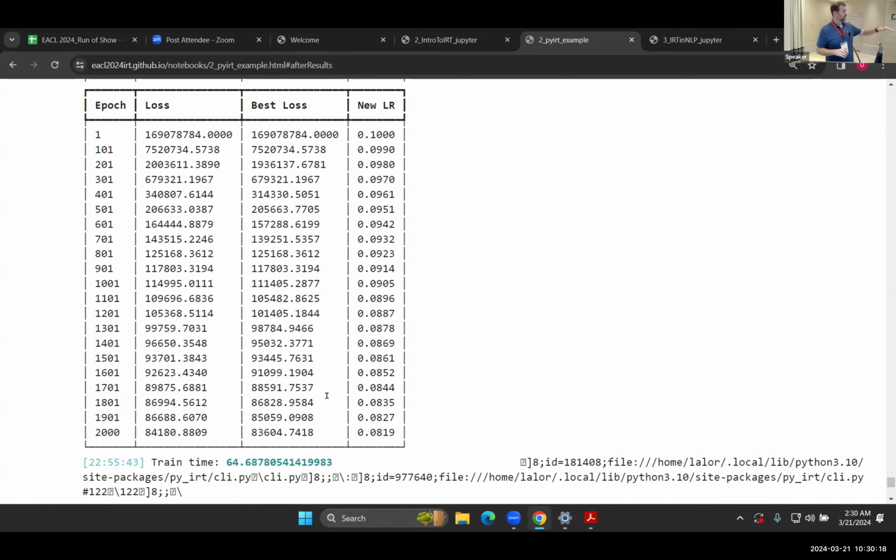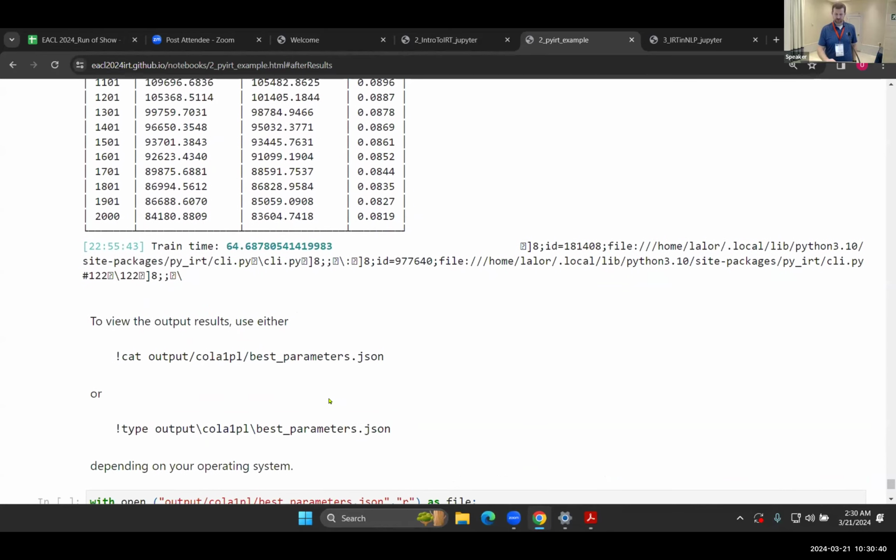But what you end up with is an output that writes your best learned parameters based on that best loss, and then your final learned parameters as well. So if you train it for a very long time, it may have converged, but you may have kept going with the training. You'll have a track of those last parameters that were learned, but also of the parameters associated with that point that minimized your loss during training. And that's the one that we typically use.